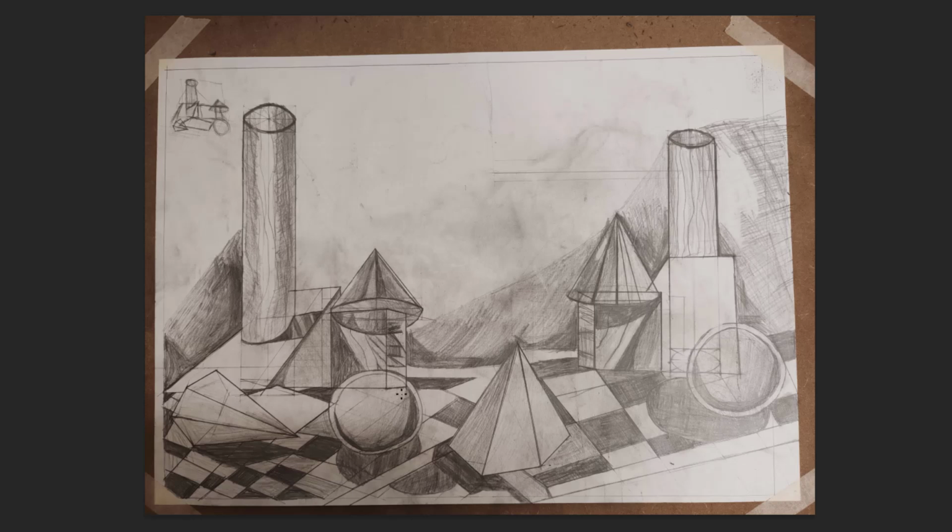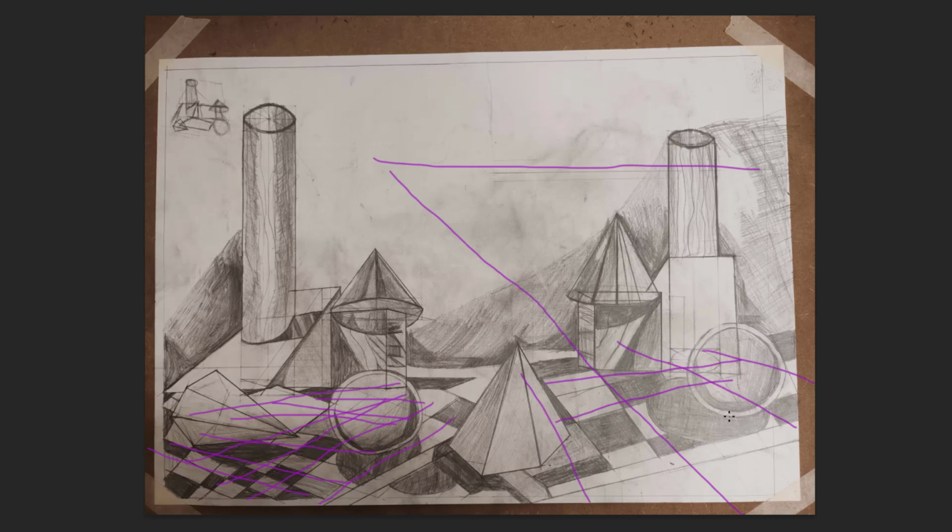Again, it's a beginner drawing, it's full of perspective mistakes. For instance, the tiling here needs to go in perspective. So there's the tiling over here, and the horizon line on the top third. Right?